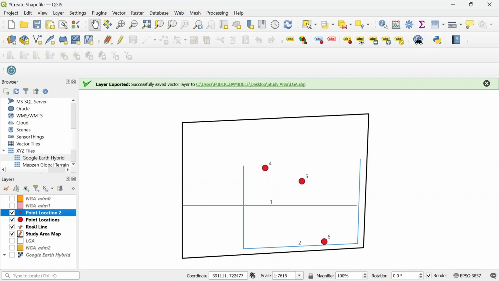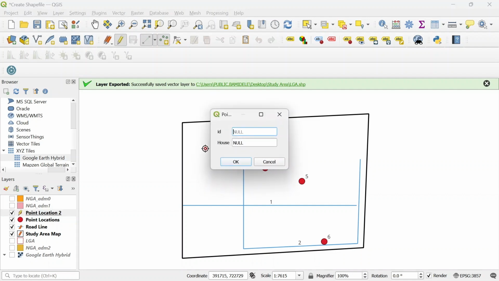For example, if I have another additional location, I can click on this and click on add point. I can add this and put an ID. I can give it ID 0 and put, let's say, school location. This is 1.